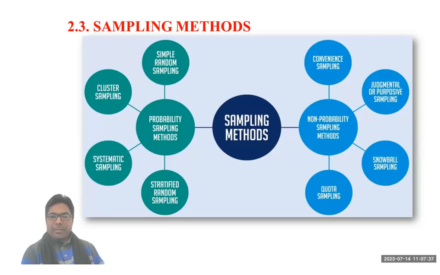Under that, we got to know that there are two methods of sampling. They are the probability sampling method and the non-probability sampling method. As far as these methods are concerned, we have covered probability sampling methods, and in this session, we are going to learn about non-probability sampling methods. The learners who want to learn about the probability sampling method should check the first session of this lecture.